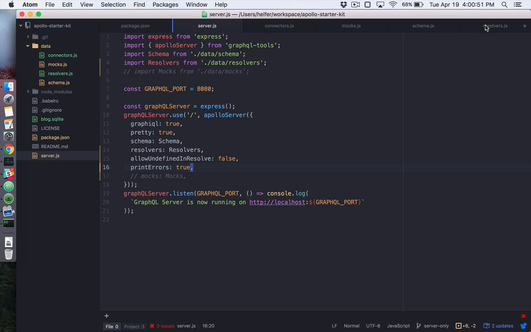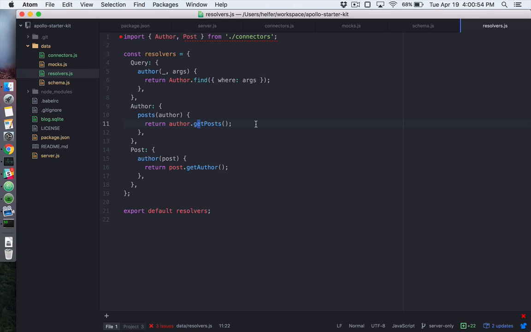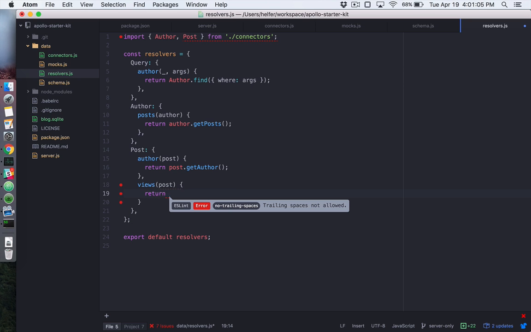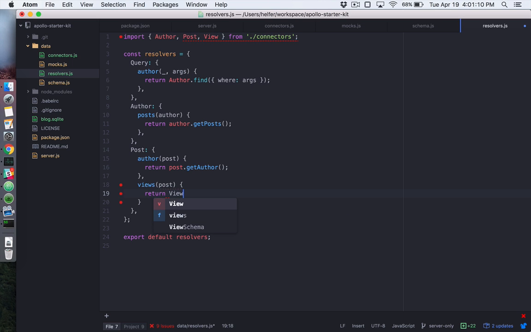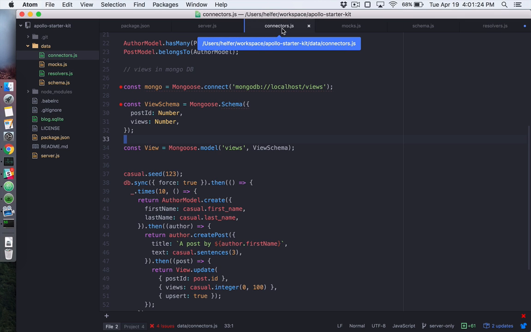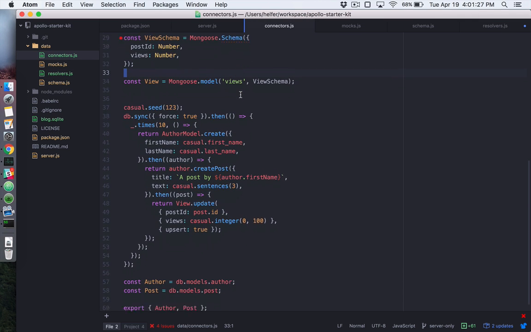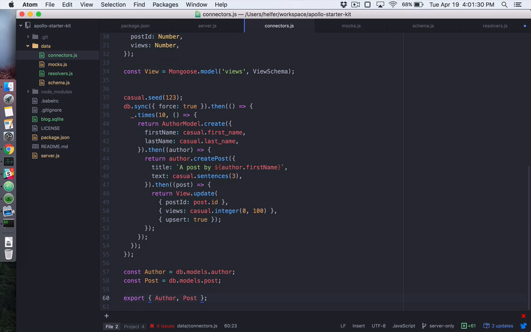Maybe it'll work again. Okay, next we're gonna actually write the resolver here for posts in post, and that's the one that is views. So that will return the views for a post. So actually, yeah, we'll need to export that view.find1, and we're going to say post ID is the post.id, because that's the one we want to find. And now we actually have to go and export the view here in our connectors. And so let's go down here and export that as well.